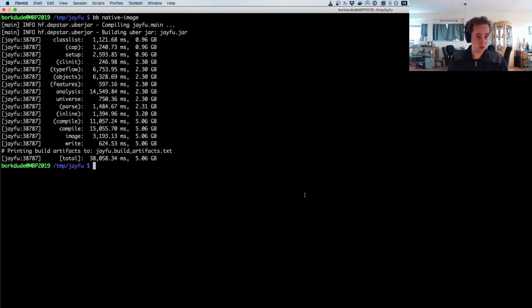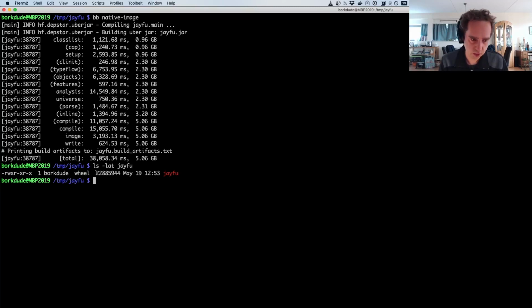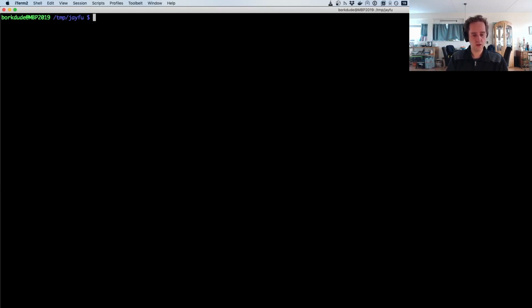So the compilation is done again. Let's see, ls jfoo. And what we also see, if we don't use load string, but we use SCI, the image doesn't become bigger, it becomes even smaller, more than 10 megabytes smaller. So let's see if it now works.